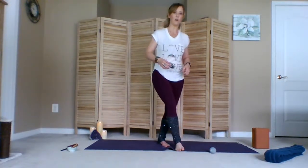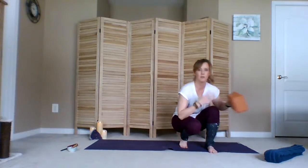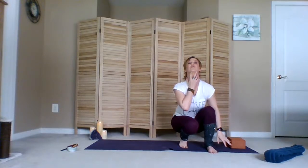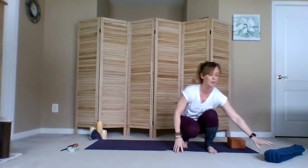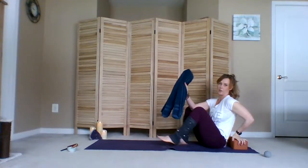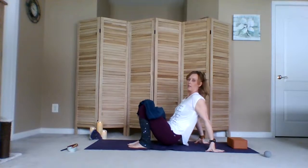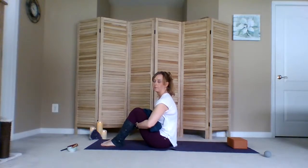And you're going to make your way onto your floor now. You might want to bring your block. If you tend to be tense when you lie down, through your ribs, through your chest, you feel like your chin's being pulled away and your ribs are being pulled up, you definitely need a block under your head at that point. And if that's not you, maybe you need it a little bit under your knees. Maybe your tension's in your knees. But we're going to do a little bit of leg work and then settle into Shavasana. So go ahead and find your way onto the floor.